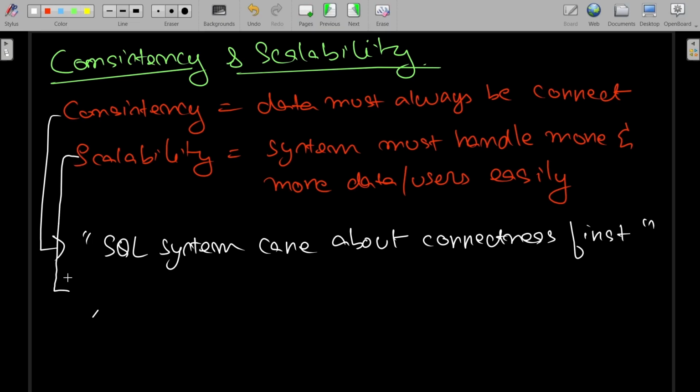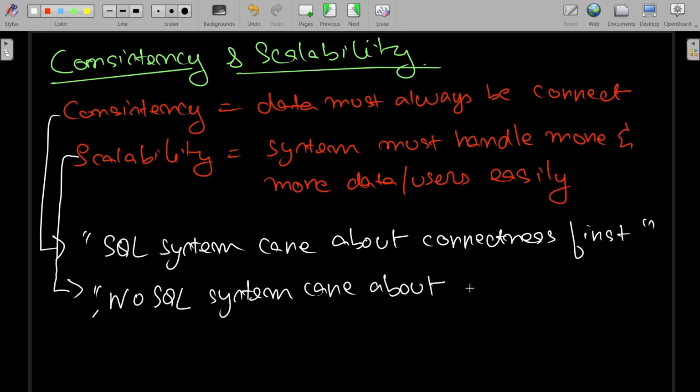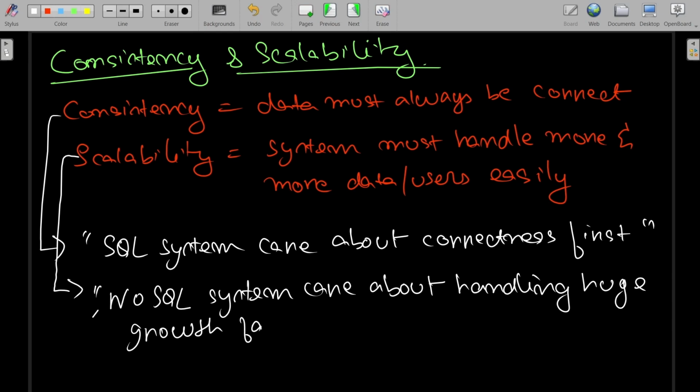For scalability, NoSQL systems care about handling huge growth fast. So I hope you got some idea regarding this particular thing.